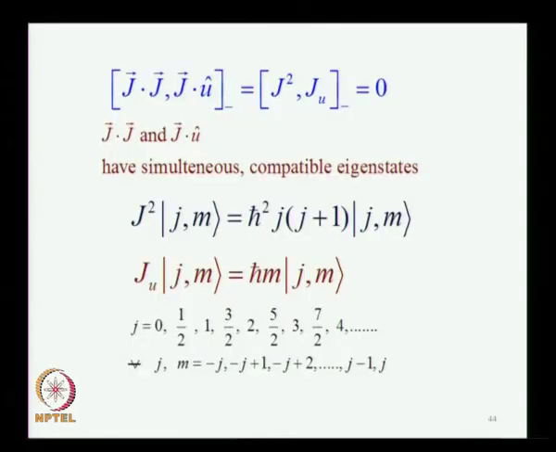From the algebra of angular momentum, and some of it we will discuss separately, it will turn out that the eigenvalue j can take any value which is either 0 or 1/2 or 1 or 3/2 or 2 and so on, any half-odd integers or integers. The corresponding value of m will go from minus j to plus j. So these are the possibilities.